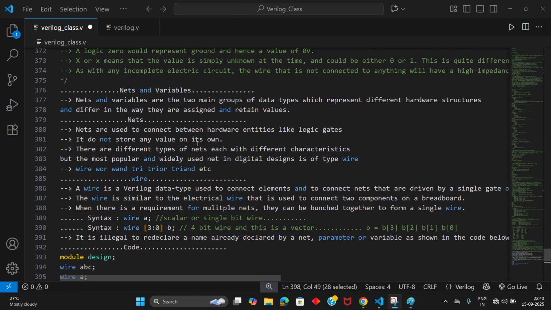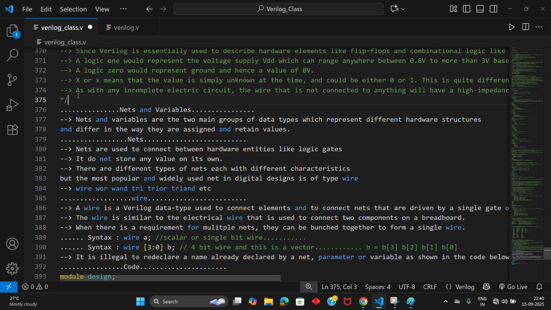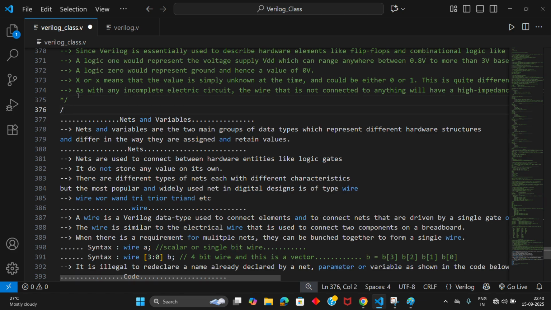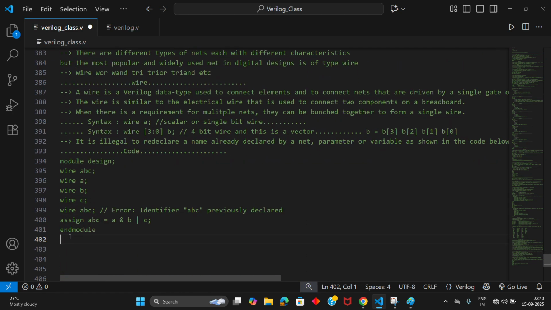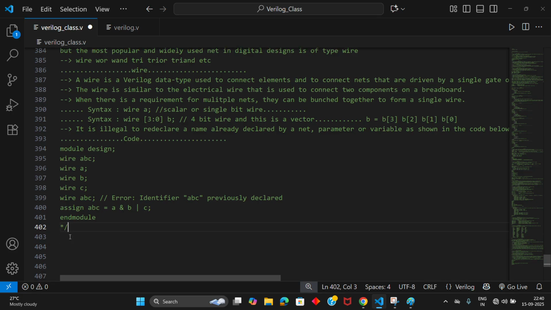Okay, let us see an example, and I'll give you some overview. I'm commenting this particular code for your better understanding.